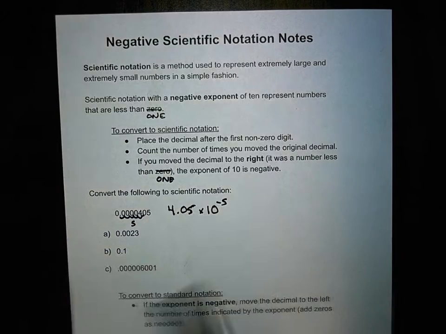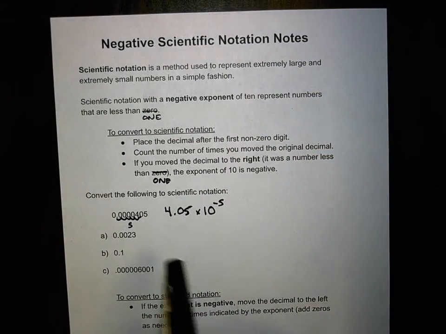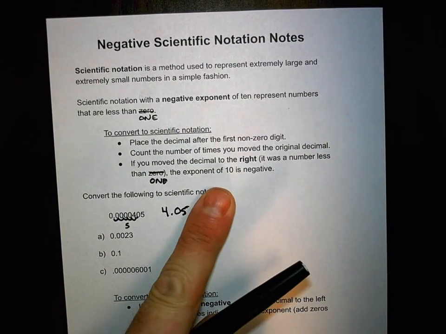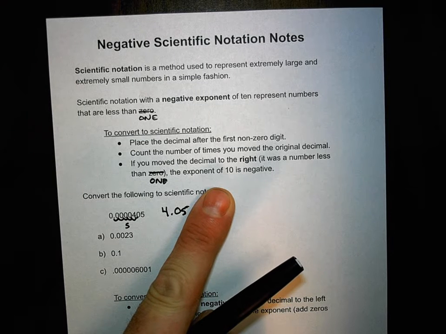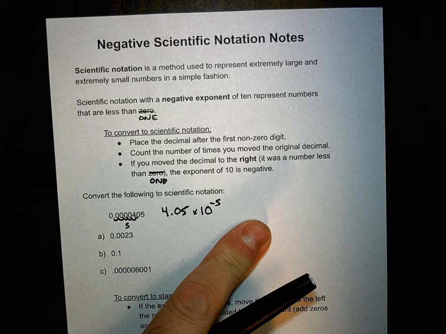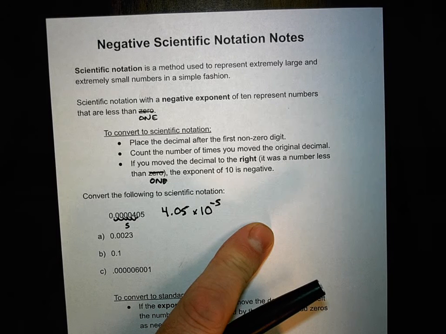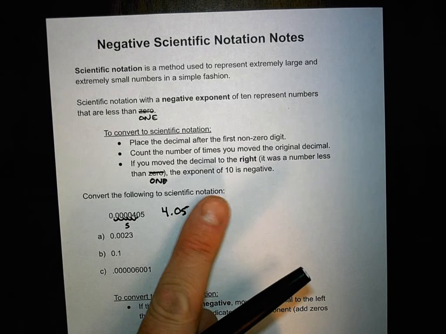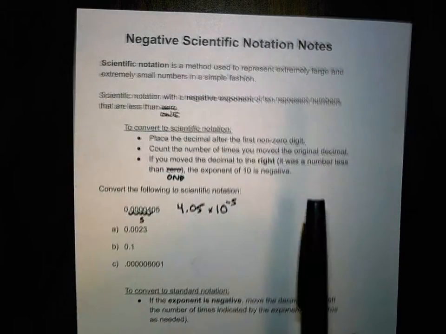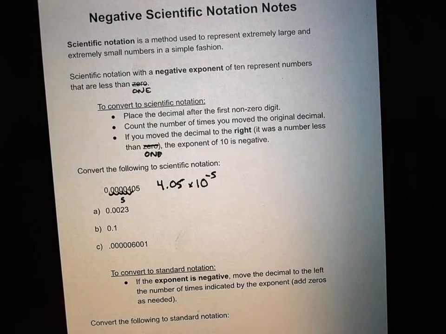A couple people turned in homework yesterday, and I noticed this. When they were writing a scientific notation, they dropped this part right here, and they wrote like 4.05. When you're writing scientific notation, you got to have that times 10 something. If you're writing standard notation, there's none of this. It's just the number. Does that make sense? So scientific notation is this number written all the way out with the times 10 to the something. Standard notation is just like we normally write numbers.